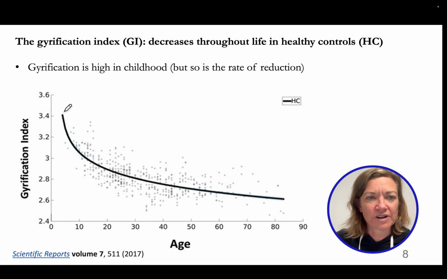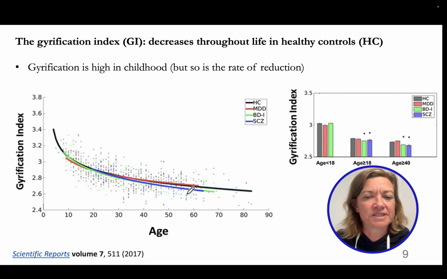And so you can see when we're very young, we have a highly folded, highly convoluted brain, but also we lose GI. That decreases very quickly. In older adulthood, and my definition of older adulthood is rapidly adjusting day by day here, let's take 40 to 50 as adulthood, and you can see that yes, our GI ratio is lower. However, so is our rate of decline in it. So we've got less folding, but we're also not smoothing as quickly.